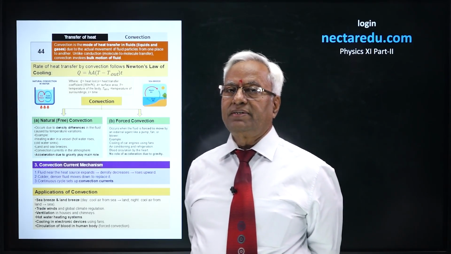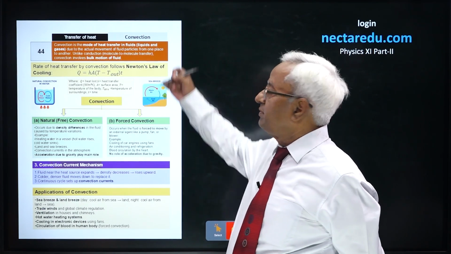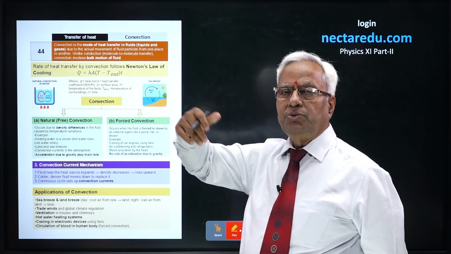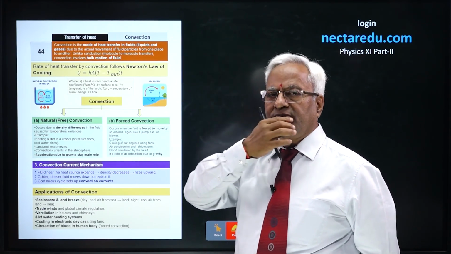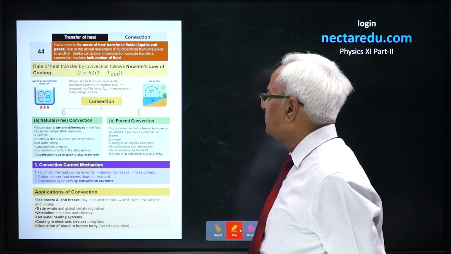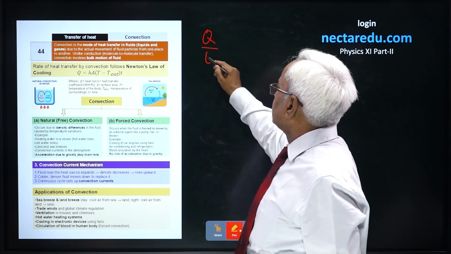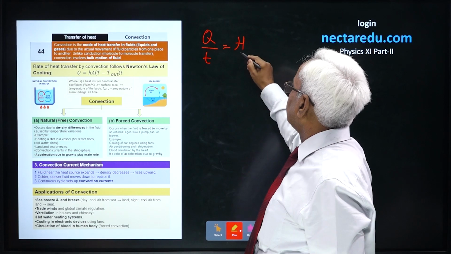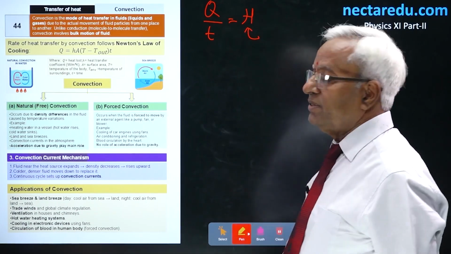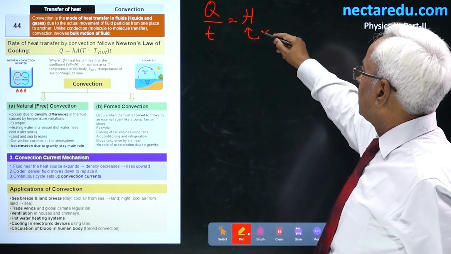Convection is a process that takes place in fluids only. But convection could be defined in two ways. In fact, you could say it could be classified as two types of convection. But before that, we must know that the rate of flow of heat, known as thermal current, or the rate of heat transfer, is represented by the letter capital H.